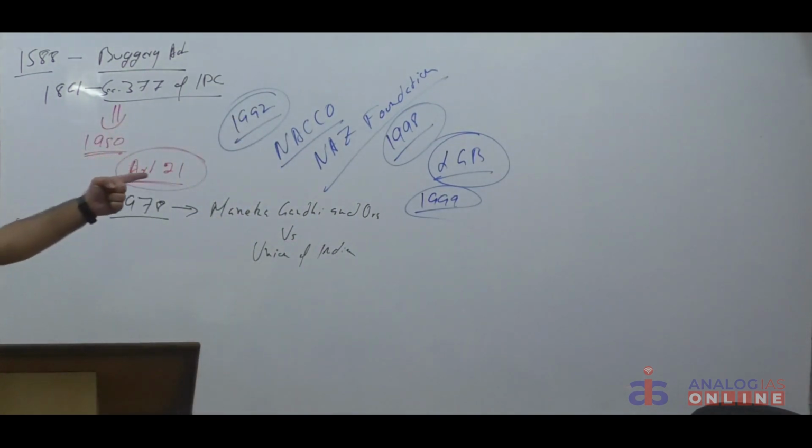They are also equal citizens of India, just like me, just like you. Right? Now the question is, if they are also equal citizens of India, they also have the protection of Article 21. They also have the right to live their life like a human being with dignity. What dignity are they having?